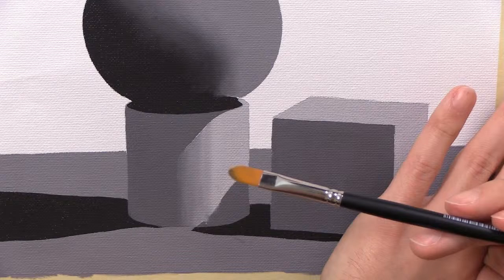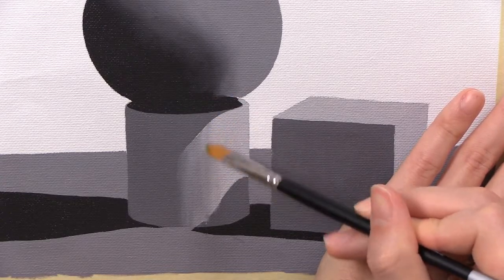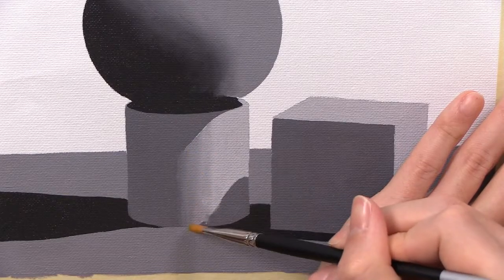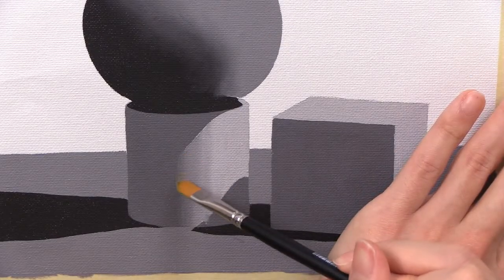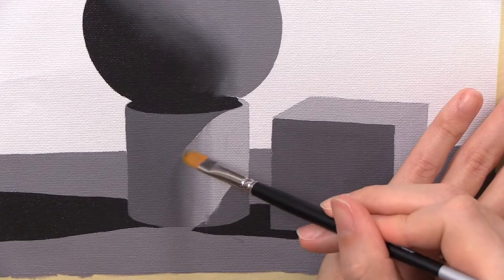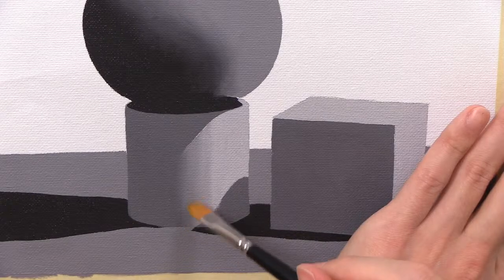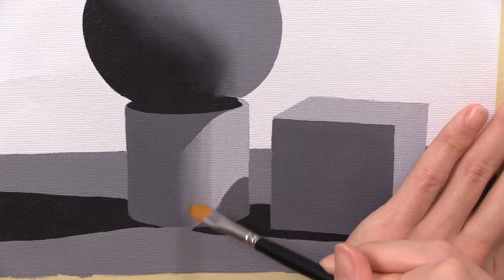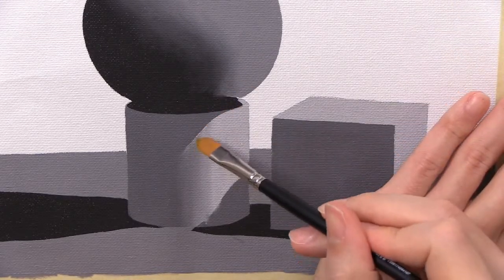Is the base cube still wet with some kind of extender? Well, this is oil paint, so everything is still wet. The hard part is getting rid of streaks.